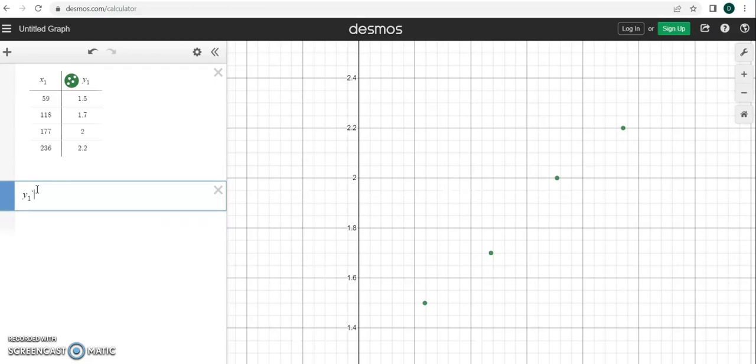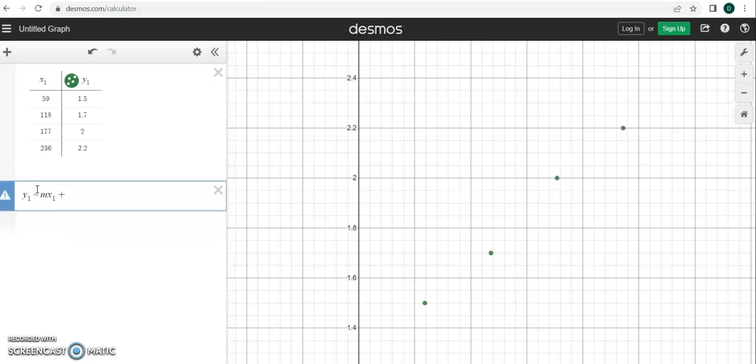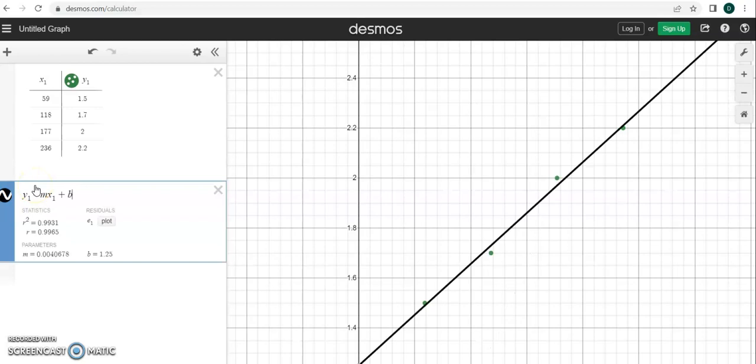Y1 is approximately, whoops, you have to hit shift and you'll see there's this approximate symbol on the upper left corner of the keyboard. So Y1 approximately equal to the slope, which is m, times X1 plus b, the y-intercept. So you should have seen this in math class before, this simple y equals mx plus b. So this is going to give you your equation for this competition.